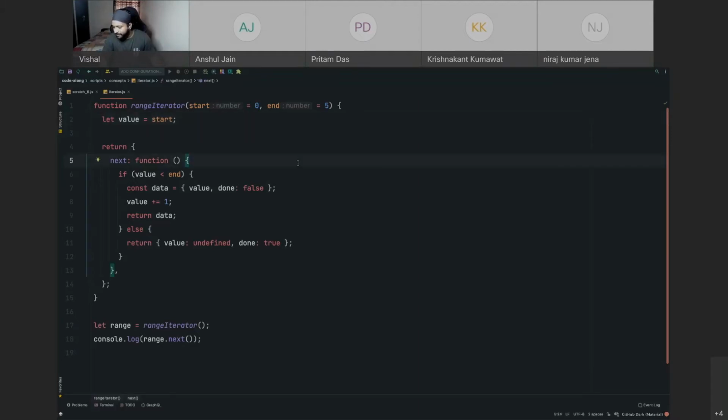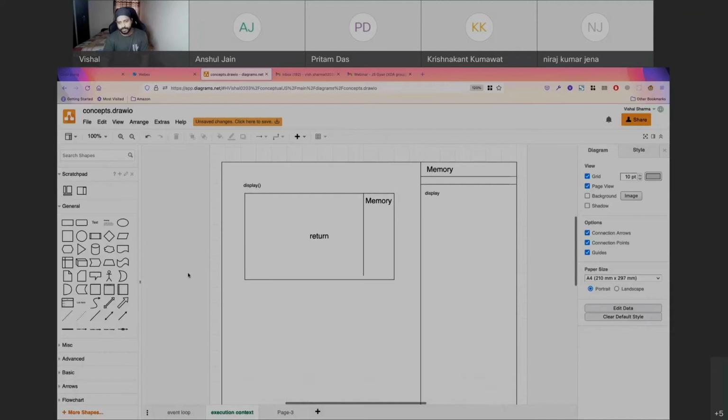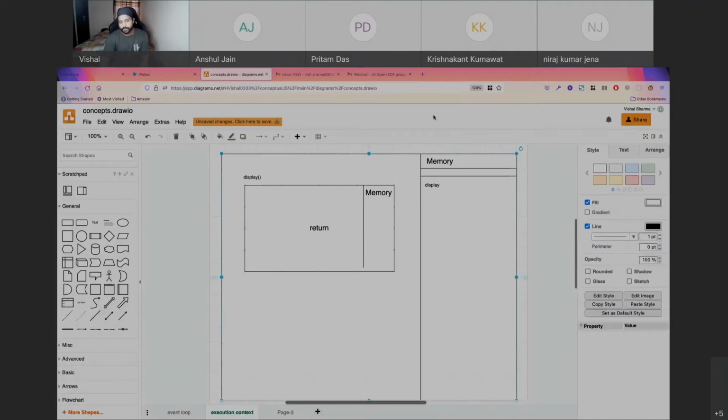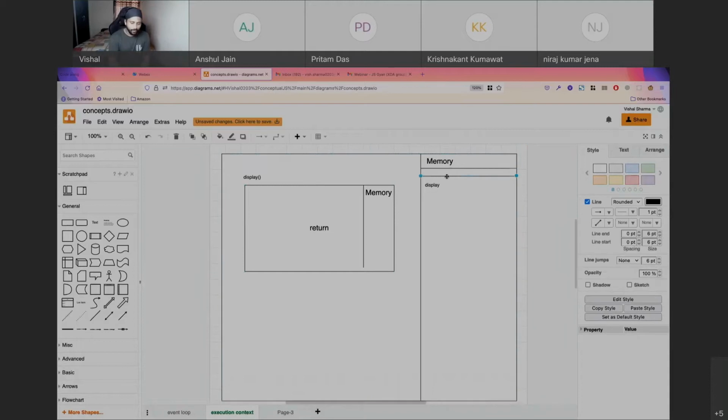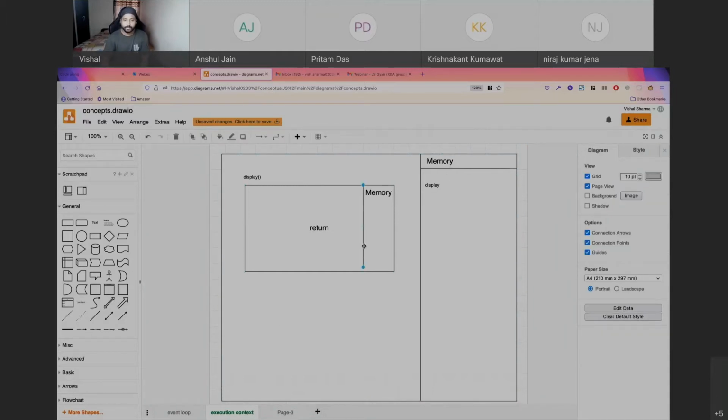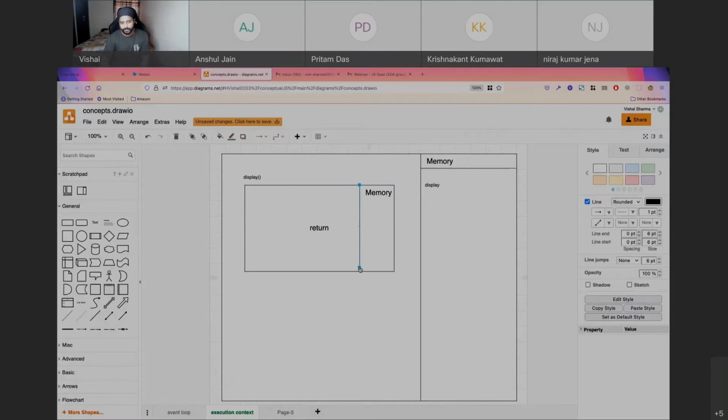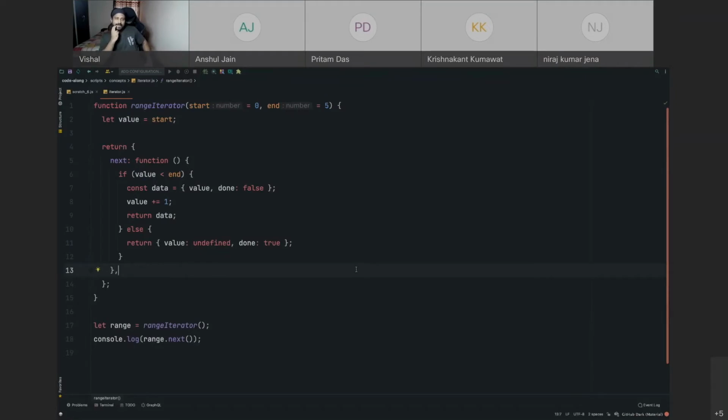Shall I point out? Anshul, let's start with you. Try to guess how the execution will start. I talked about the execution context, right? So there is obviously the global execution context which is present, and then what all happens in the code? Based on the code, what all will happen here? Can you point it out? The parent function will not go out of the memory, it will stay in the memory. No, let's start with the very basic thing.